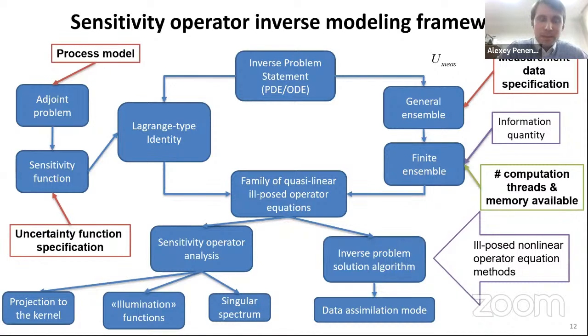It intersects with yesterday's talk, and now let's go to the part that is new. So here is a scheme of how we use this framework to model different inverse modeling tasks. We start from the formulation, we have the sensitivity relation, define the adjoint problem, define the uncertainties. Then we have the ensemble defined by the projection function set. And then we have a family of quasi-linear operator equations. We can solve it. I also talked about this yesterday. We use a Newton type method to do this. You can take any method you want, actually, but we take a Newton type one. And what I will talk about in detail is the analysis based on the sensitivity operator of our problem.